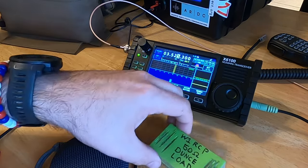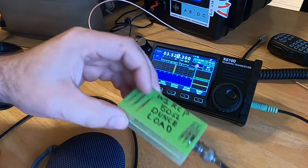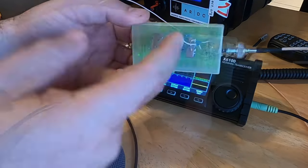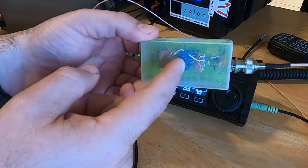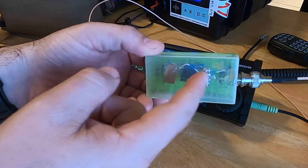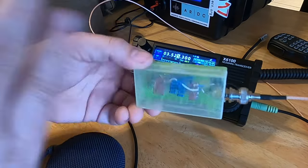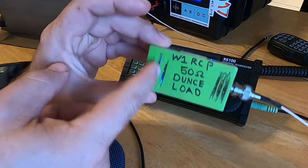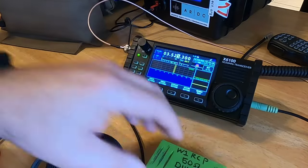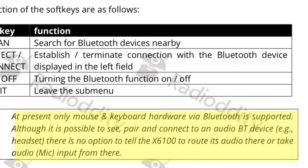So my dunce load is getting a little warm here. Not too warm. I actually made this for the video. It is two strips of copper. It is 30 1.5K resistors at 1% in parallel, quarter watt each. So I should be able to handle 5 watts pretty well. But I also use my cutoff wheel to make some nice ventilation. Having too much fun here with this piece of crap.